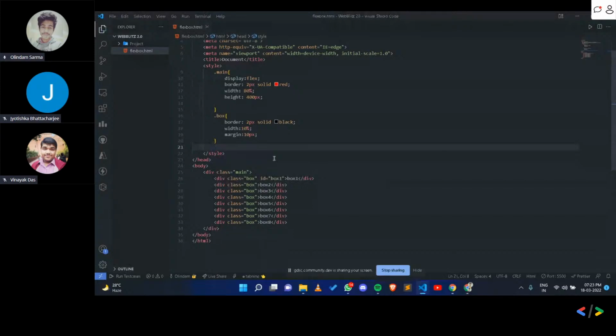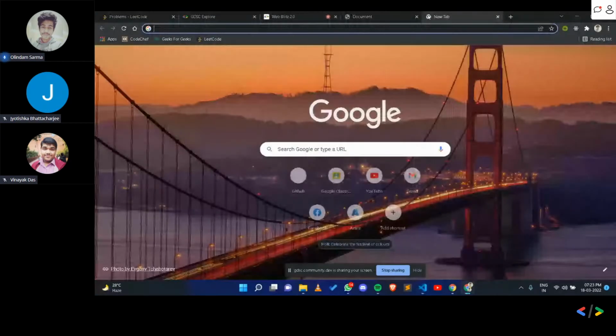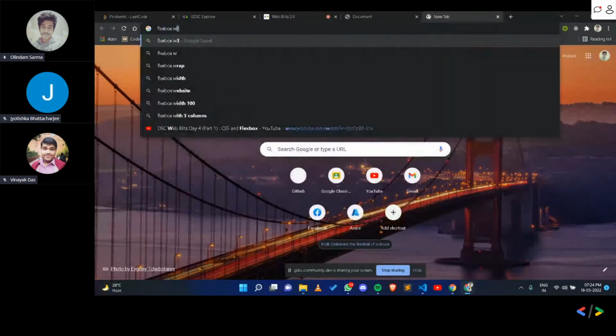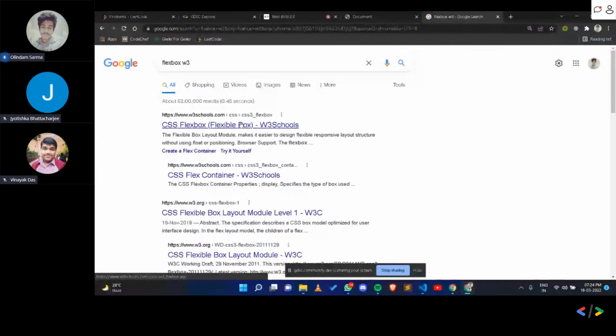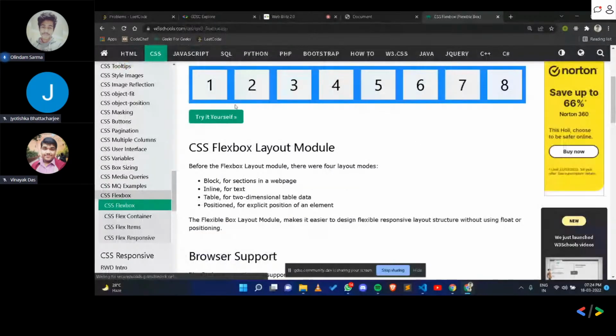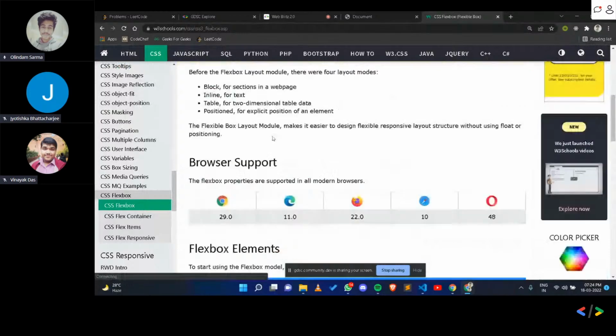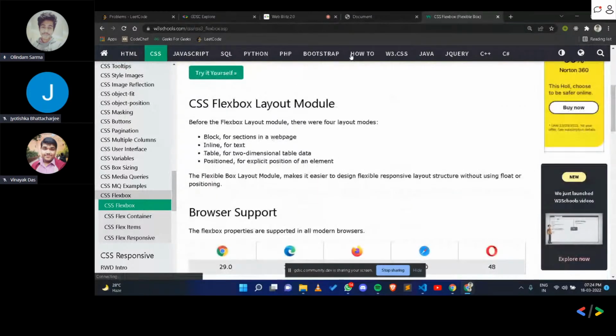If you want, you can go to MDN docs or W3Schools to learn more about flex boxes. You can learn about properties there. Suppose you forgot some properties, you can take help from there. Here everything is written.